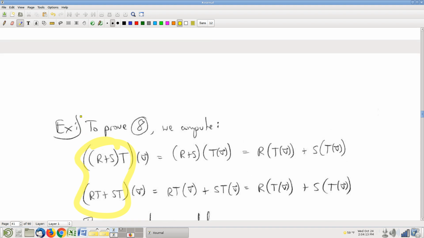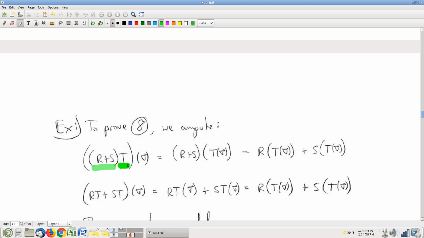Keep in mind, R, S, and T are all functions. They're linear transformations. So this sum and then this product of this sum, this thing here is a function. Likewise, this thing down here is a function. I would like to show you that these two functions are equal. How am I going to show you two functions are equal? I'm going to plug the same thing into both of them and show that you always get the same output. If you have two functions, and whatever you put into both of them you always get the same thing out, well, they have to be the same function. All right, so this is just straight-up computation. There are no tricky curves on this. It's just a matter of going slowly and carefully.